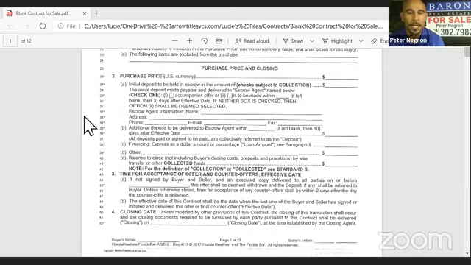Now, if you look at line 27, the initial deposit is going to be the deposit you make on the home, just so that you can secure the property and start off that inspection process. Now, in some cases, you'll pay the deposit right up front, but in many cases, you typically have about 3 days to put in that initial deposit, unless specified within line 29 right there, you'll see.